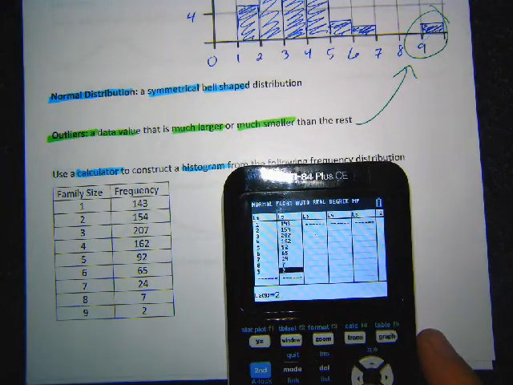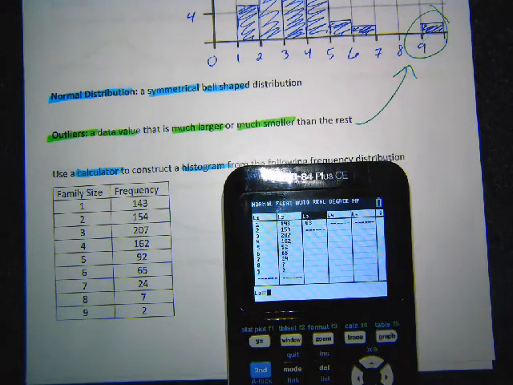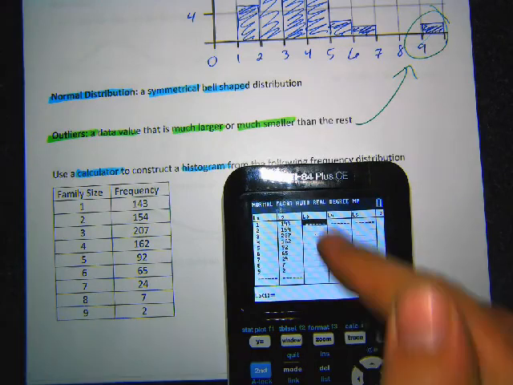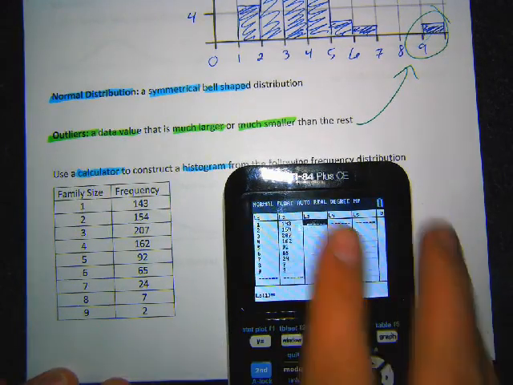It might start with a short list. You might already have data in there. If you ever have data that you don't want, so maybe I type something over here that I don't want, you can go to the top of the list and hit clear and enter, and it will clear out a list. Be careful not to use the delete key because you can delete these lists.